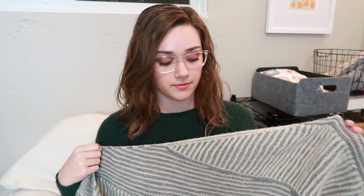So I had never done brioche short rows before, and as I suspected, they were a lot of fun to do and pretty easy. It's pretty much what you would expect from a short row. There's nothing really unique about brioche short rows in particular, except for one thing, and that is because for every one normal row, there are 2 brioche rows. So row 1 normal is actually row 1A and row 1B for brioche.